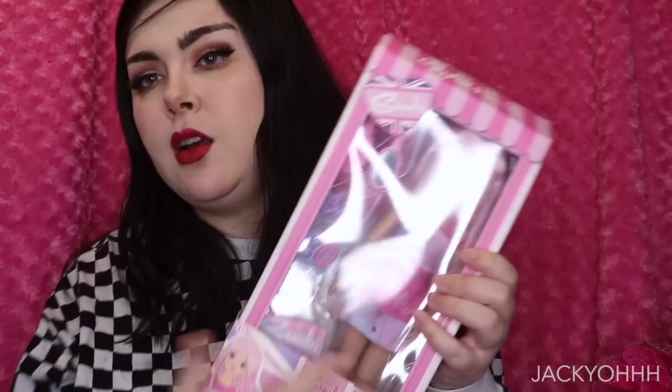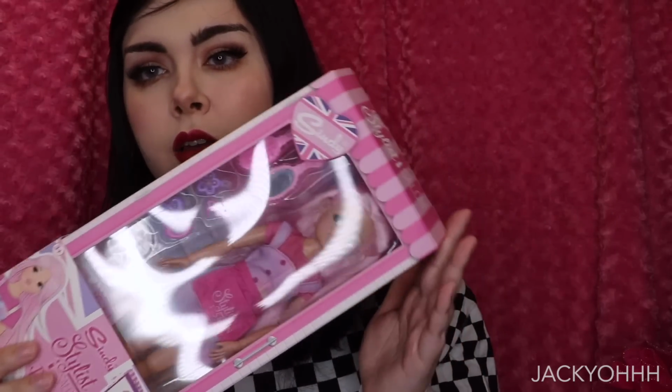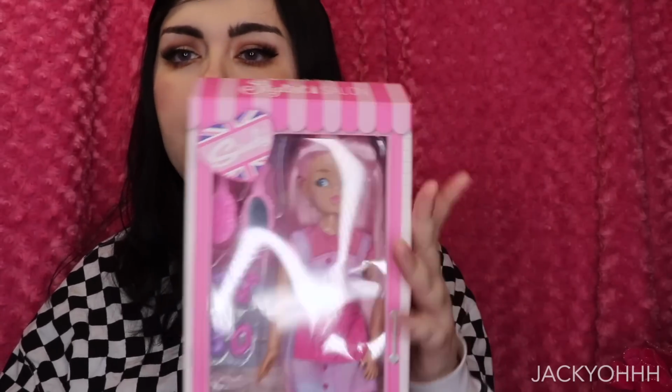But the main thing that we were exchanging was doll stuff. I wanted a Sindy doll, and if you don't know what Sindy is, it's a UK doll, and they wanted one of the Wild Hearts crew dolls, so we exchanged those. They sent me a Sindy doll and I sent them a Wild Hearts crew doll. And here she is in all of her big-headed glory.